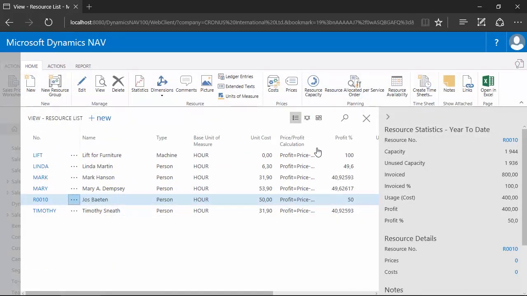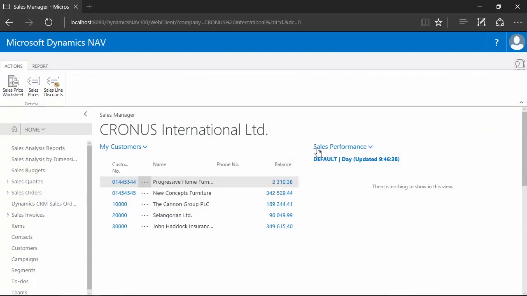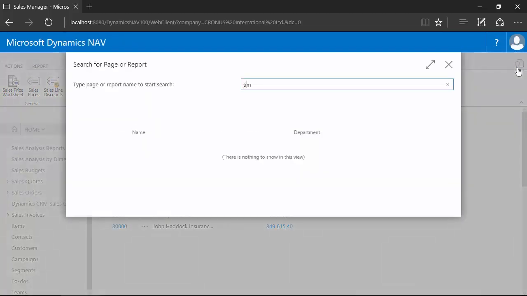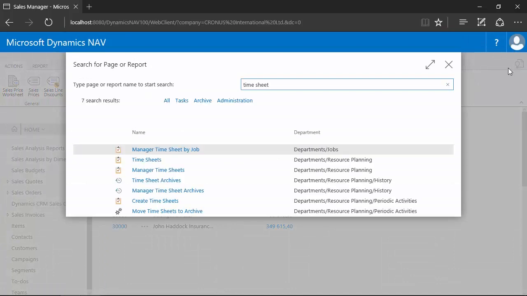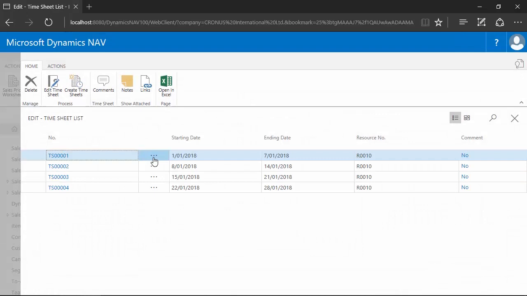The second thing you need to do is go to timesheets, and you need to create a timesheet for that resource. So let's have a look. Let's look up timesheets. Here you see timesheets, and you see that there are already timesheets created.